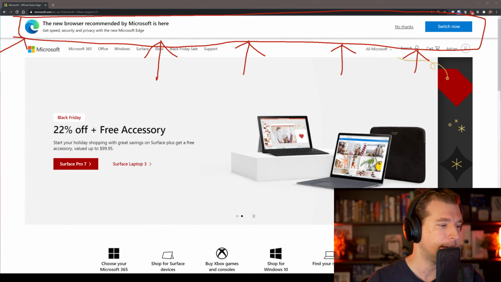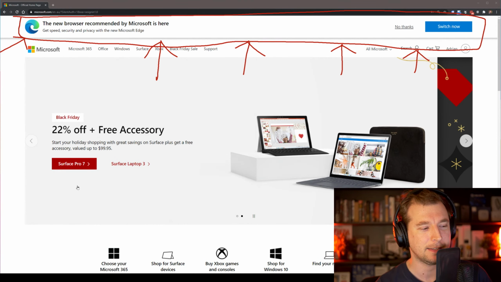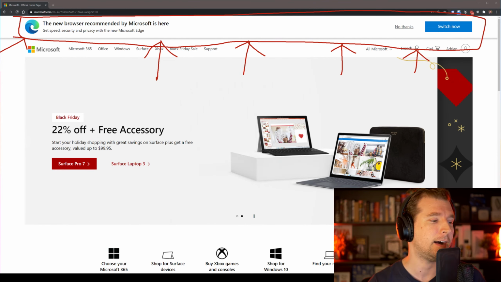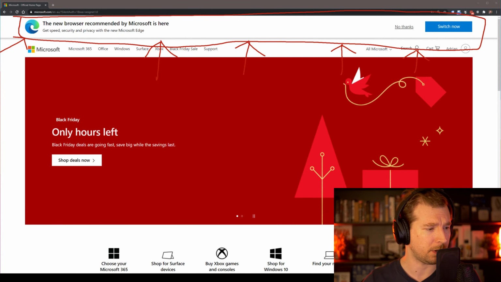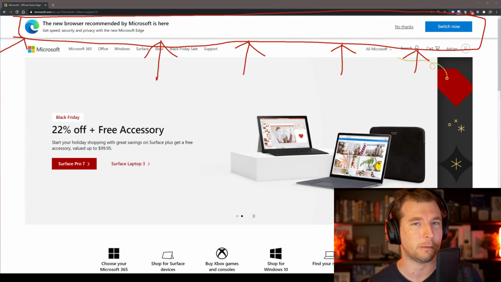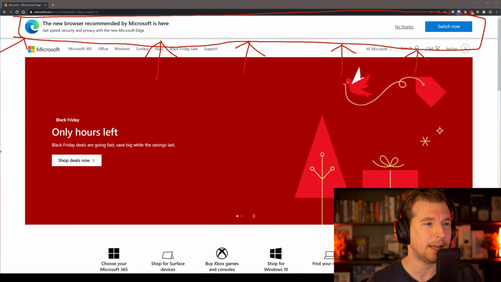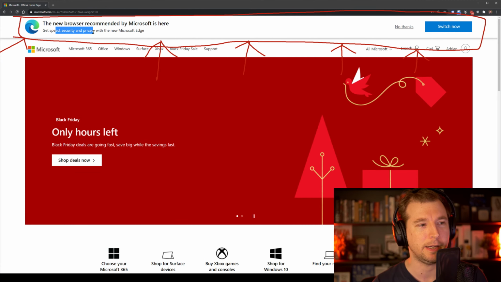Here we've got one from Max. Max says that he thinks that the pop-up is good. So why do you think that, Max? He said that they've rebuilt the Edge browser in Chromium. Okay, that's really cool. So now it's actually sort of like Chrome, I guess. I guess that makes it a little bit more secure. You'll have more extensions there. Unfortunately it doesn't say anywhere here that it's built on the Chromium browser. It just says it's a new browser.